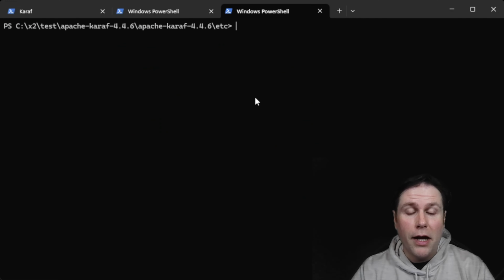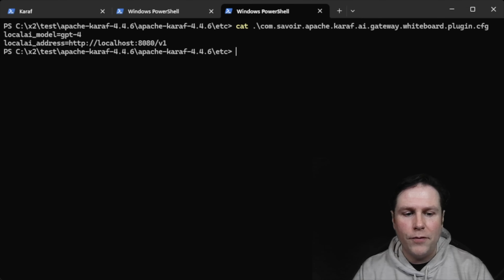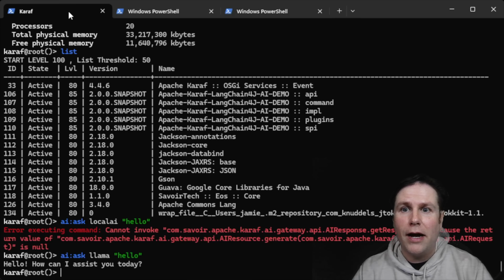As a side note, on our last terminal here, we have the etc folder for Apache Karaf. Inside of here, we have a configuration file for our plugin. You'll see that we're going to have LocalAI use the model for GPT-4, and we are going to be using the locally hosted version of LocalAI. Let's go back to Karaf.